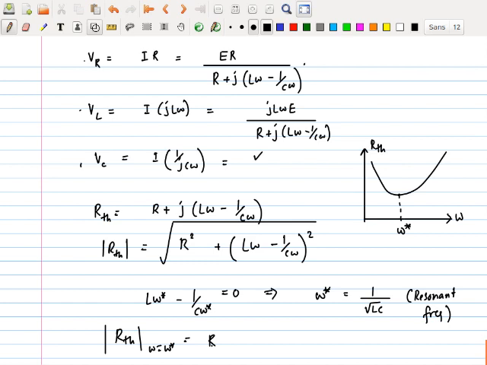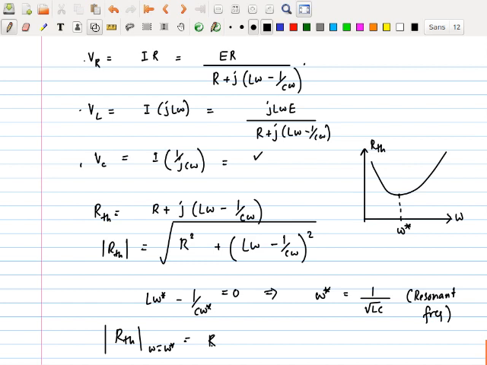Which means basically the power factor at that point is what? Power factor is 1. Because why? The angle phi is 0. If it's 0, what do you have? Cosine of 0 is 1. What does it mean? That is the ideal case. That's when the maximum signal power is actually dissipated.